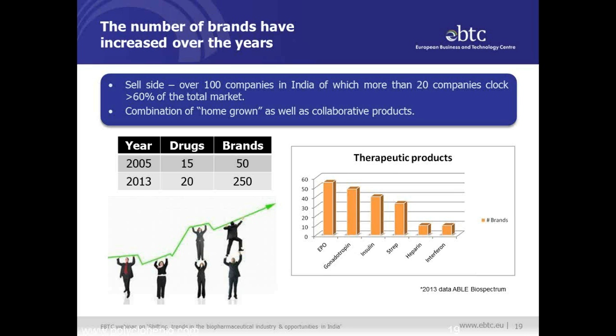In fact, what we've seen is companies like Haffkine and Serum Institute, again talking about vaccines, have been growing at an astonishing rate of 100% year-on-year. That's also because of the increase in vaccine consumption both locally and globally, supported by the trends of different kinds of outbreaks like H1N1, bird flu, chikungunya, and many other viral epidemics that have been spreading in India as well as worldwide.